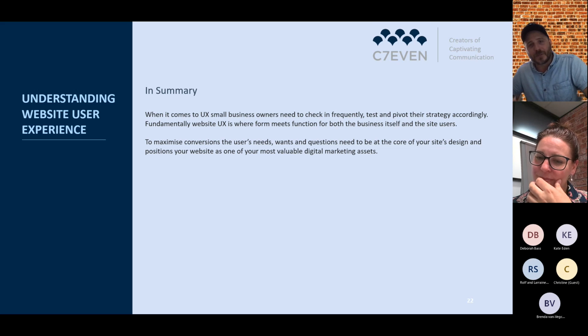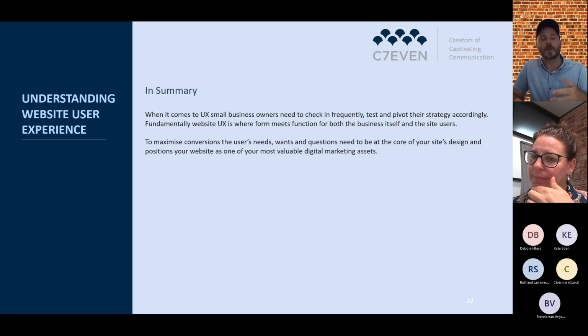But generally, when people are searching for an experience on a product or service, or they're looking to go somewhere, that whole speed of experience makes things a lot easier. You'll probably know from your own browsing habits what happens when you personally come across a website that just won't load or is difficult to find information. What would be the standard response that you would take in that situation? I know for me, I'd leave that website pretty quick. That's just how I operate. But you know from your own habits, some of the ways in which you interact with those websites tells you what not to do on your own website.